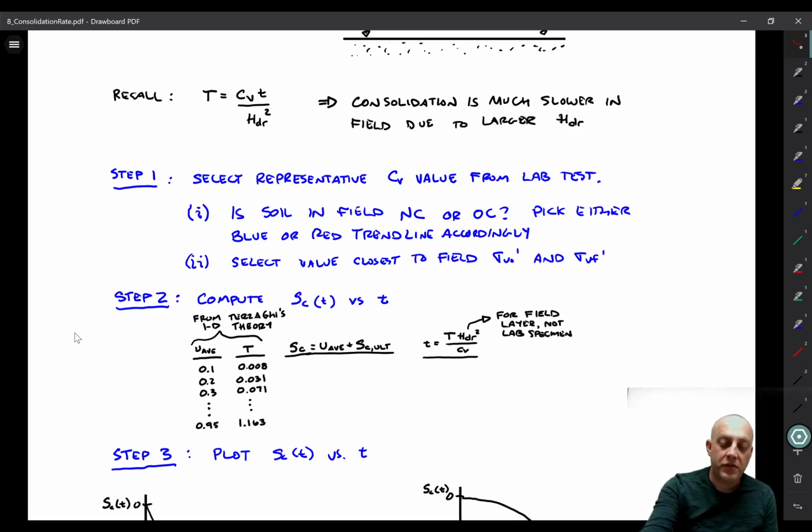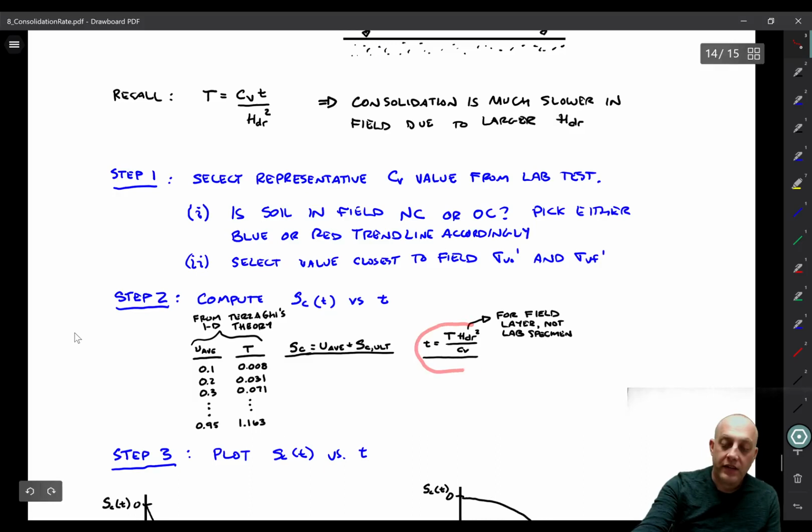All right, once we have those numbers, we use them to compute two things. One is the amount of consolidation settlement, and that's really simple. That's just U average times the ultimate amount of consolidation settlement. So before we do this, we have to have done the amount of consolidation already. We have to know how much the total consolidation at time equals infinity is going to be. That's based on the previous homework assignment. You divide it into sublayers and compute the total settlement. Pretty straightforward. So then you just multiply this number times that ultimate settlement, and you get a vector of settlements at different average degrees of consolidation.